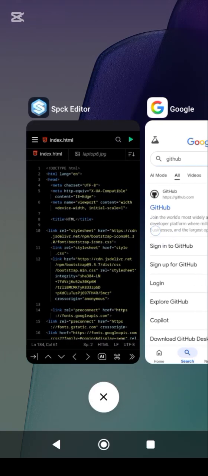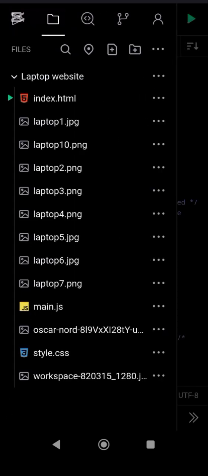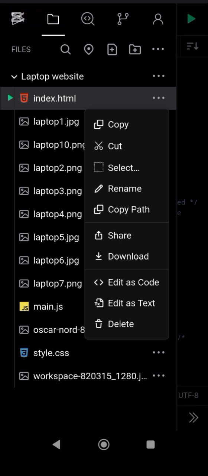We'll go back to our SPCK editor. You download your HTML file, okay?